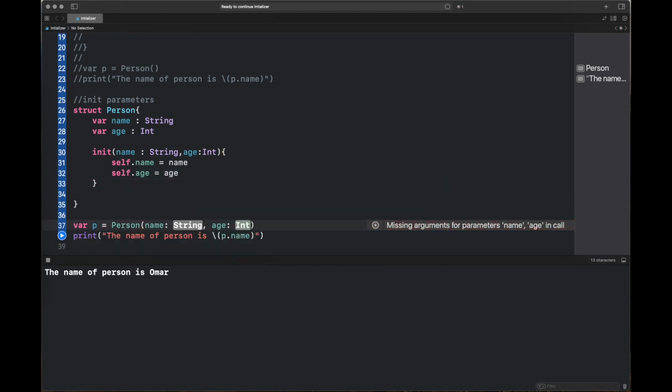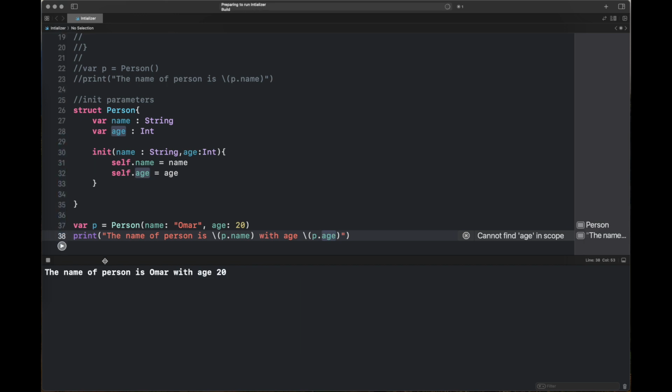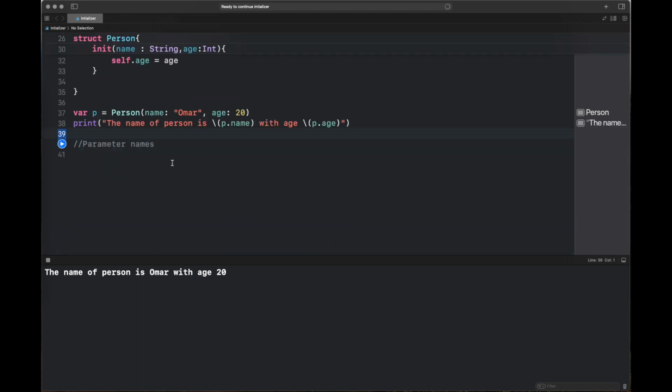So here I have set these values, and after that we are going to pass these values using the init method on line number 37, and we are going to modify our print statement, which is going to print these values. You can see here there's a small error that age is not a variable, so we have to basically use the instance.age. After that we are going to move on to creating another instance with different properties.